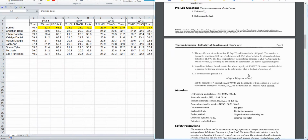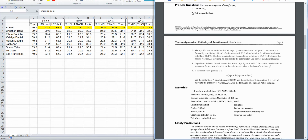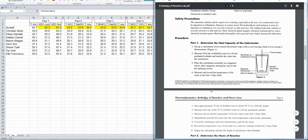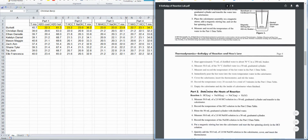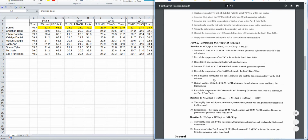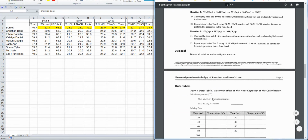All right, so as far as the lab write-up goes, if you have the lab out, it can probably just stay a PDF for the most part. There are these five pre-lab questions, and like it says, answer on a separate sheet of paper so I can see your work fairly easily. Here's the procedure. I basically showed you part one and part 2A, reaction one, in the video. Two and three are really the same thing, so I didn't think I needed to show you that.